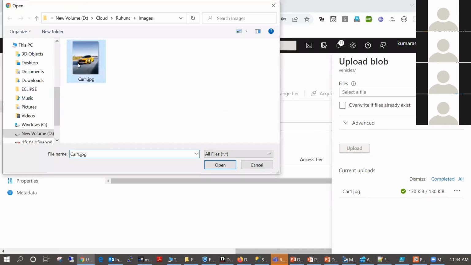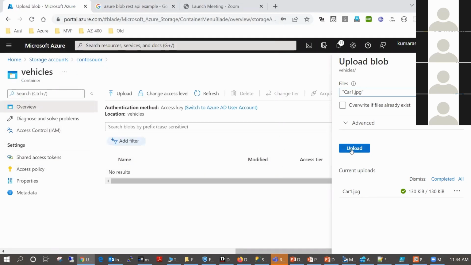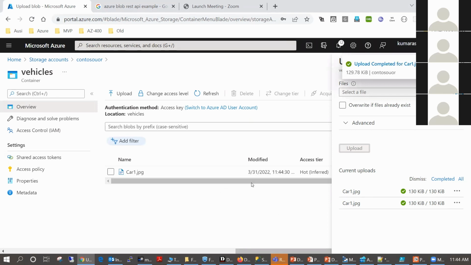Right. So I will upload this picture. It will be uploaded here, and I am given a URL. So this is my cloud storage for my vehicles. As I said, I can utilize many ways to access this blob container from my application. Let's say I have an application written in .NET.